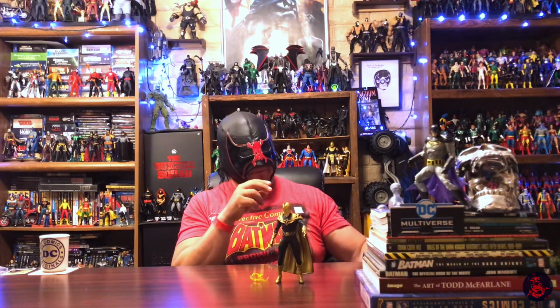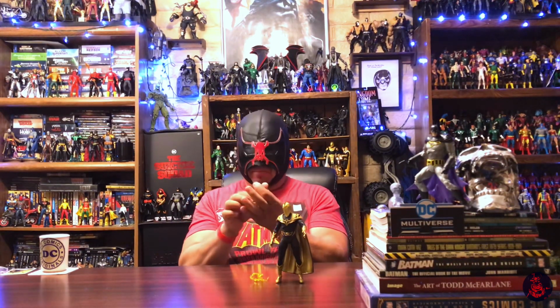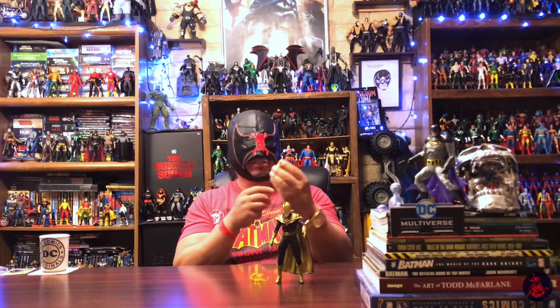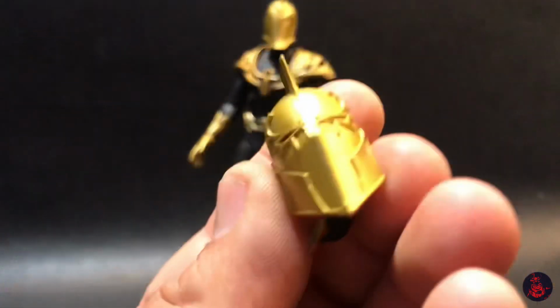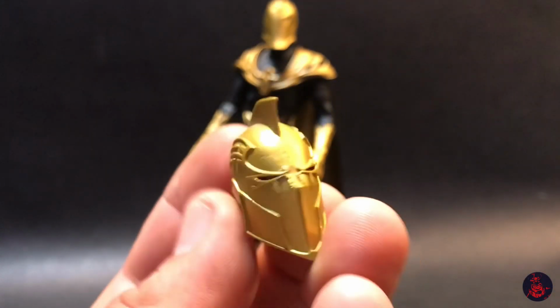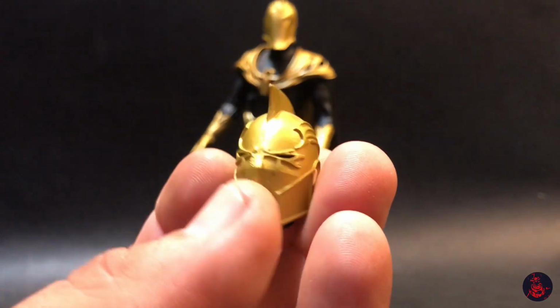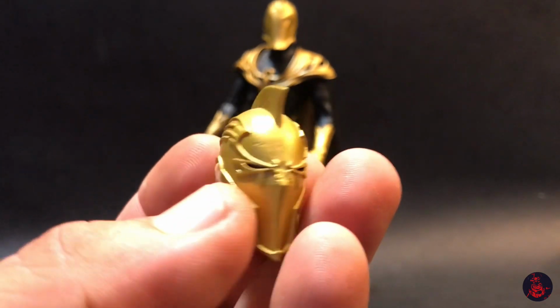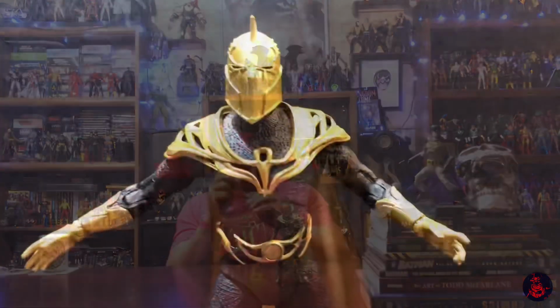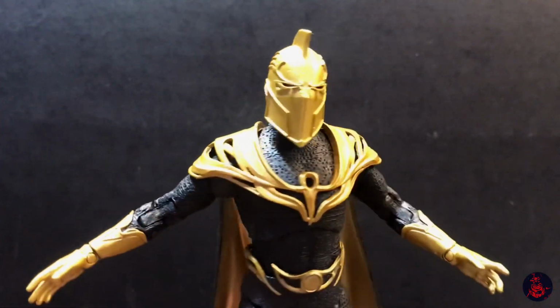I did talk about the different Dr. Fate helmets that we have received. Now, I'd say first up, let's do the Last Night on Earth. This did come with the Last Night on Earth Wonder Woman. I actually like this one because it has more glyphs on it and more design. But let's see how it looks on this Dr. Fate body.